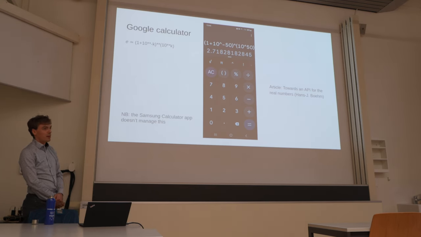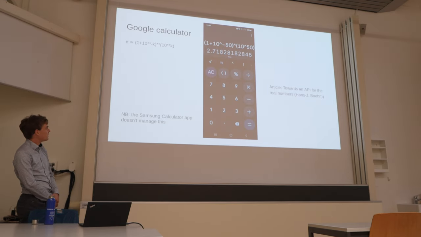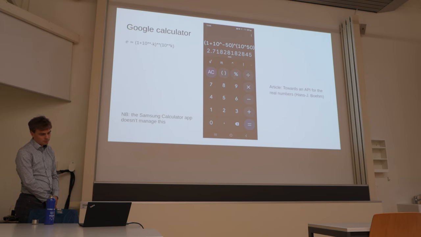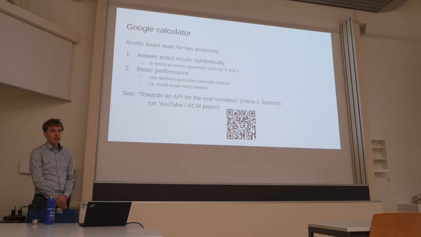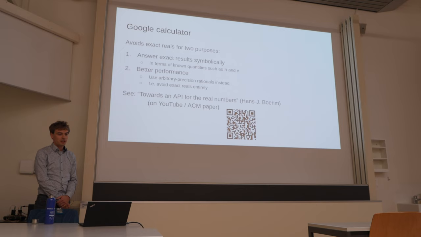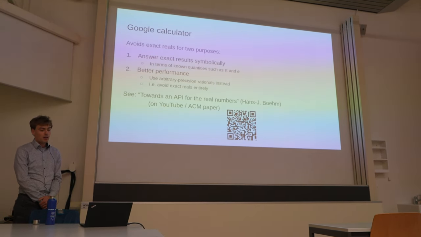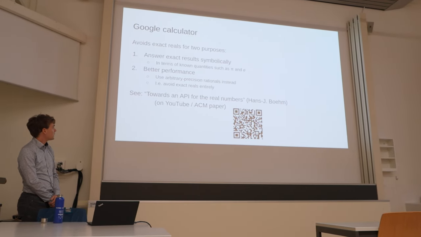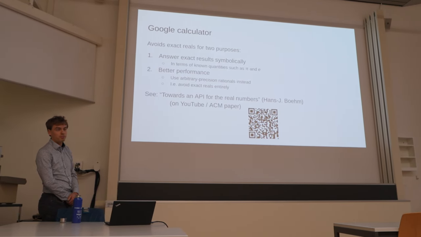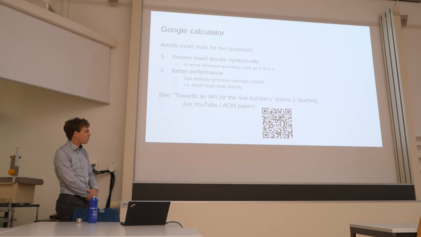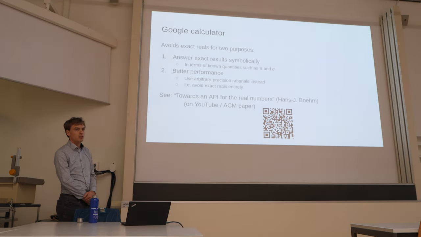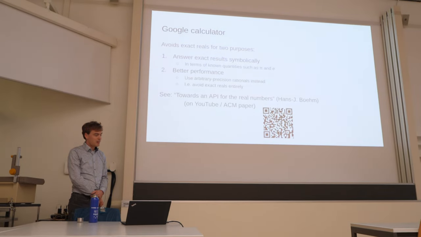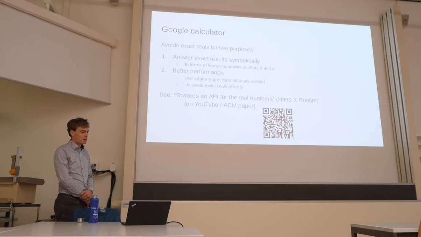At the same time, the fact that it's only in this one app and not used much more broadly also shows you that there are clearly some limitations to how we're working with exact real numbers. In fact, this Google Calculator app does a few tricks; it really does its best to avoid using exact reals as much as it can. It prefers using finite precision when it can. It prefers to use symbolic computation when it can. It prefers to compute with rationals when it can. That's both for getting better performance, because exact real numbers are completely incomparable to finite precision in terms of performance, and also because it's nicer if you do some complicated computation and it just says you computed e plus 7. So we need to improve exact reals, even for a simple application such as a calculator.